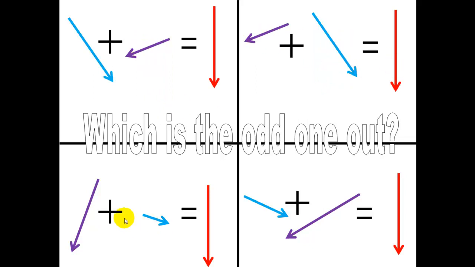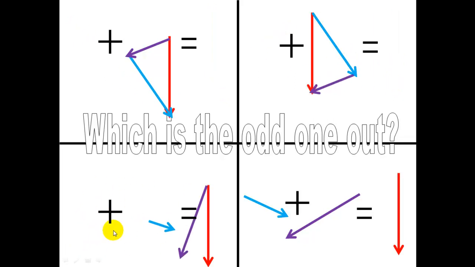Down here we have slightly different sizes, and we can still see that they add up to the red one. In this case though, you can see that we've got a little bit left over, it doesn't quite add up, so this is the odd one out. The correct answer to the sum of the blue and the purple vector would have been this red one here we've just drawn in.